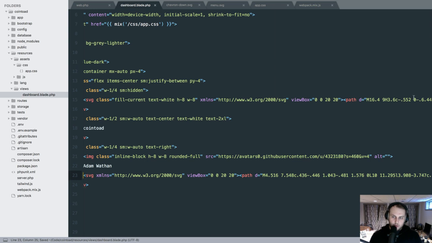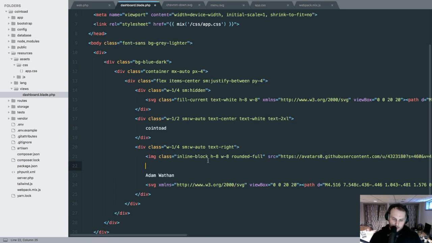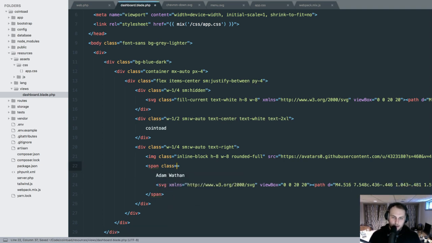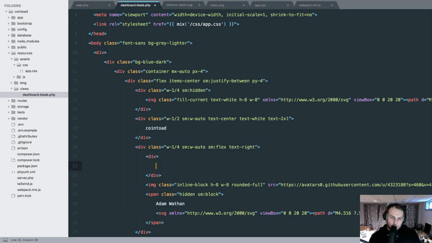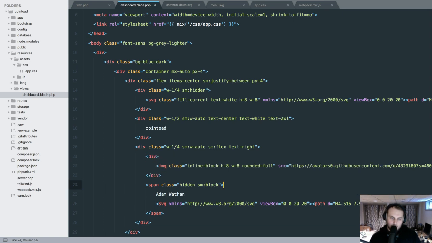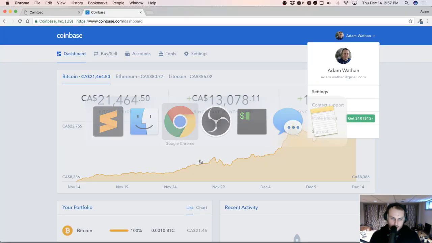Now these, of course, we want to be able to hide together, so we should put these probably in a span. So this is going to be hidden by default, and then on small screens, it's probably going to come out to display block, which really doesn't matter what type of display we put on it because we're going to have to make this a flex container anyways. And it makes me want to wrap this image tag. Maybe we'll do these in divs, to be honest, instead of spans, since they're not going to be display inline anyways, so there's no real reason to do that.